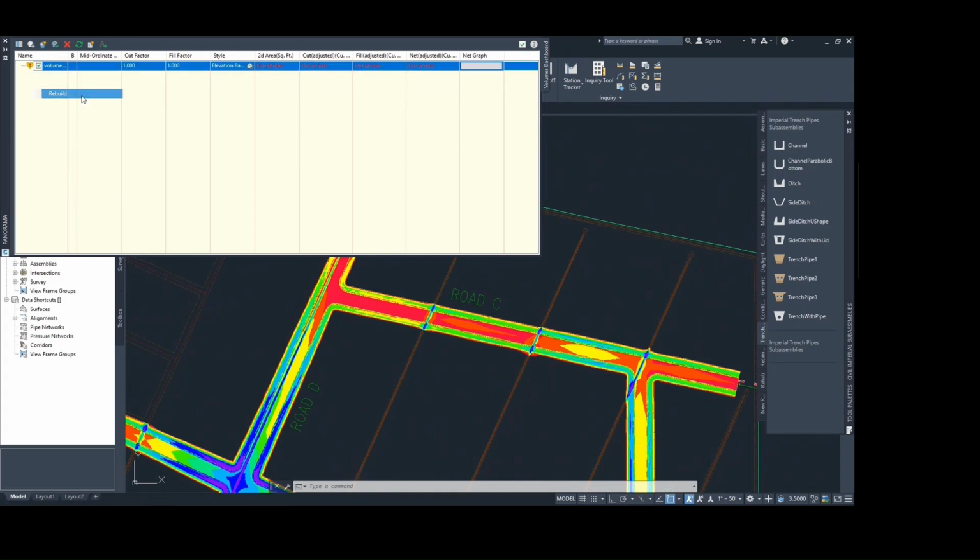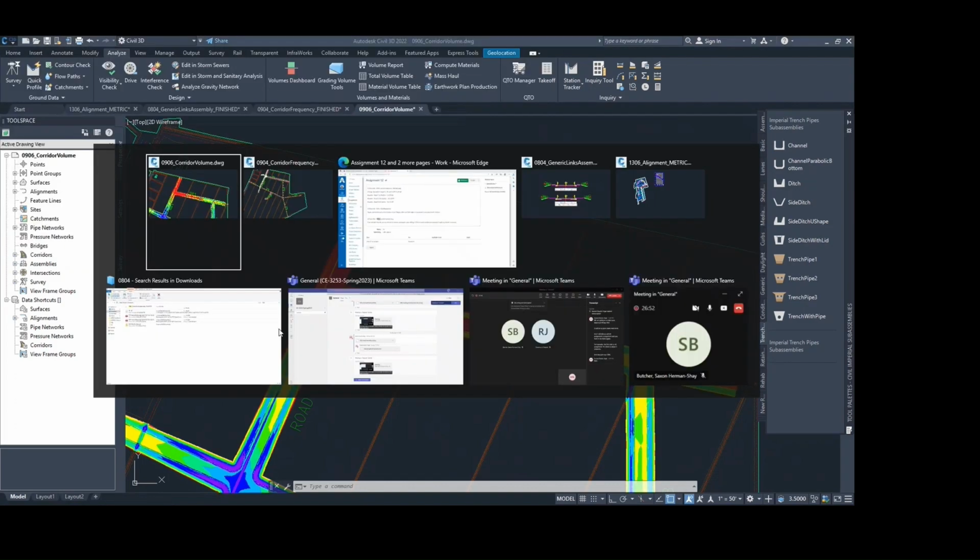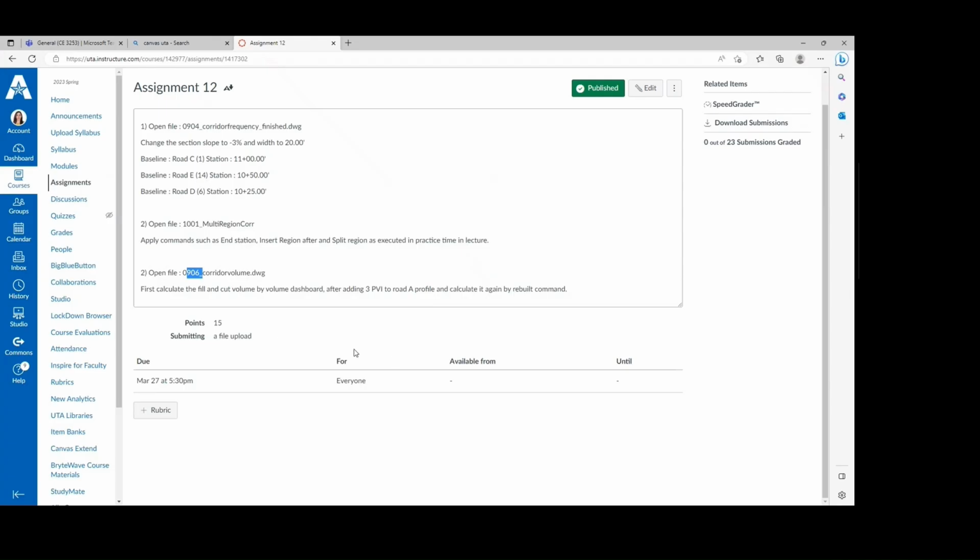And by rebuilding this, you can see that the amount of cut and fill has changed. So for corridor, you need to practice assignment 12, number 1 and number 3.